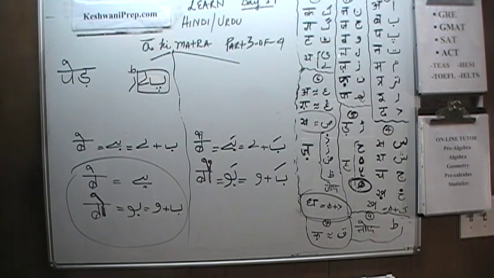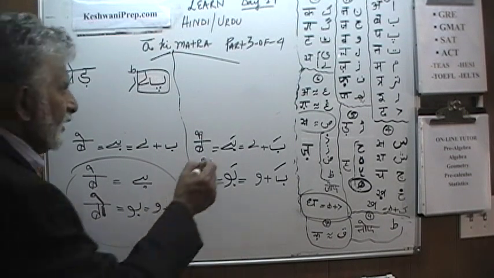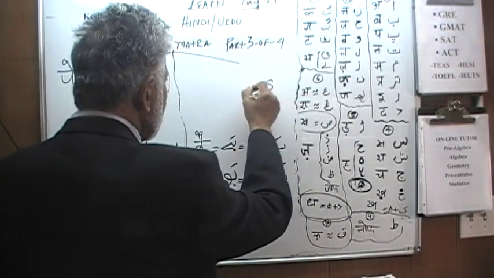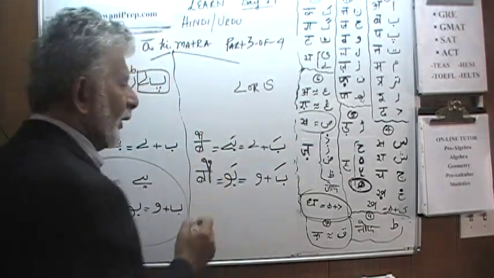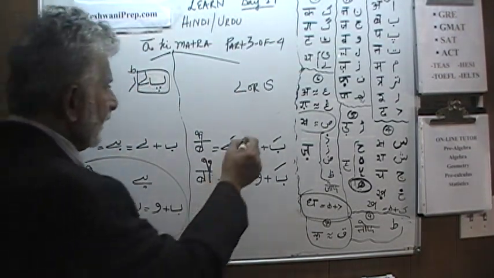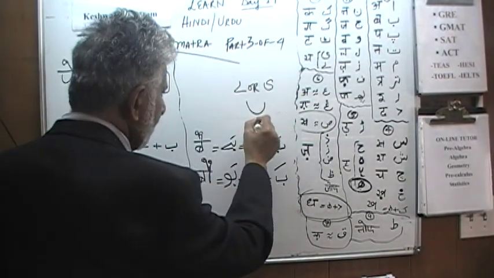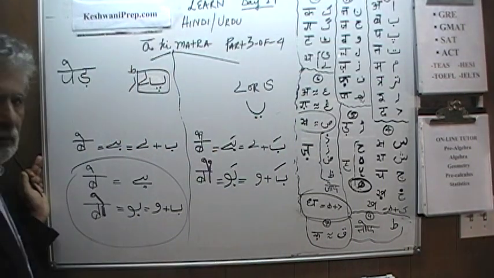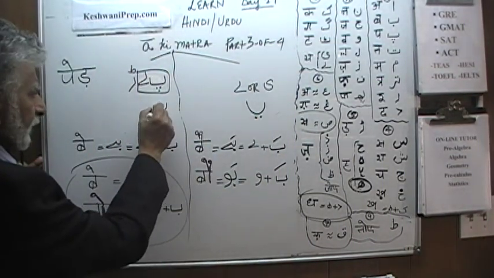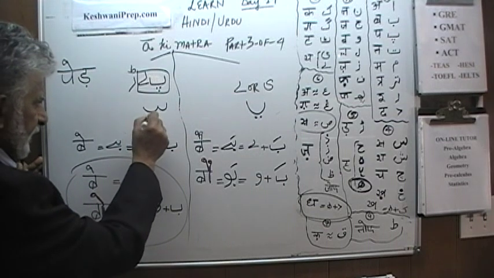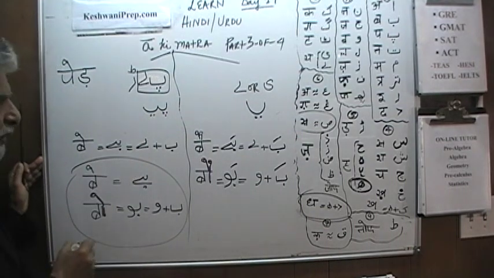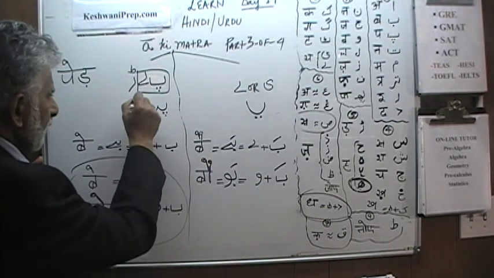Now we have to figure out how to join them. And as we have learned before many times, whether it is choti ye or badi ye, when they come in the middle of the word, it takes this shape. It takes a semicircle and two dots. So that's what we have to do. We have to take our pa and a badi ye, that makes it pe, and then you put a ray, pair.